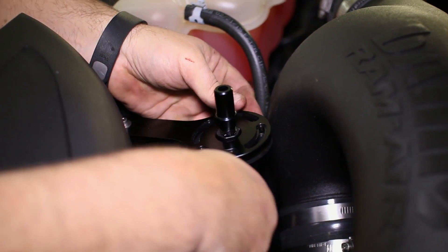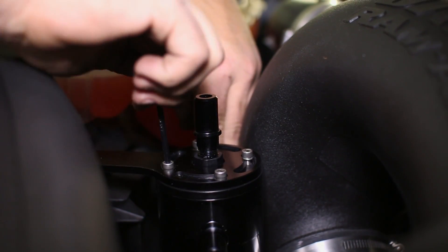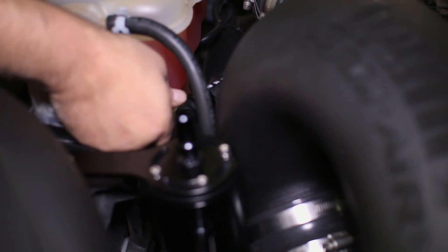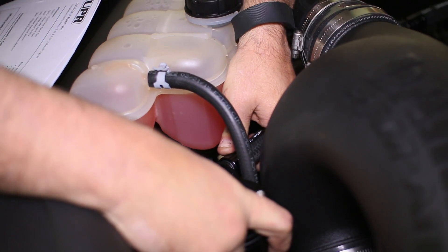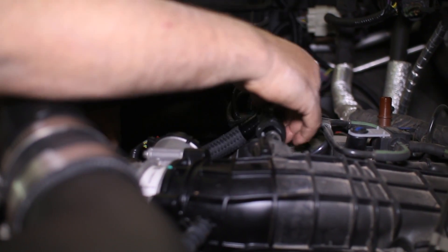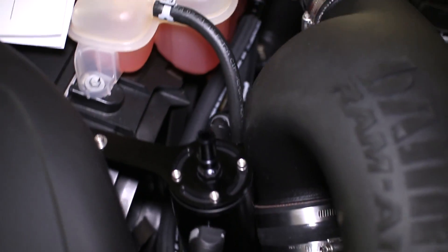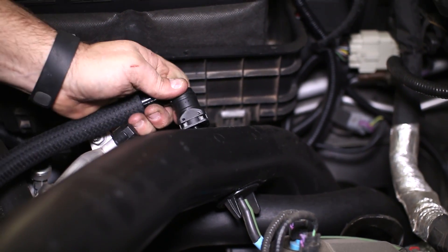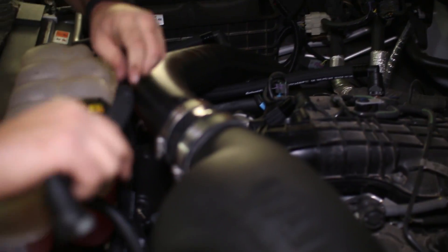The last piece of the passenger side install is to mount the can itself to the bracket with the four bolts included. The bracket is slotted to get the best angle for the hose connectors. Mount each clean side hose to the two connectors on the side of the can — they connect on the engine to the intake manifold and the intake pipe which we drilled earlier. Each hose is cut to length with the correctly angled fittings on each end. The top fitting on the catch can is the inlet for the dirty air, which connects to the PCV valve on the valve cover.